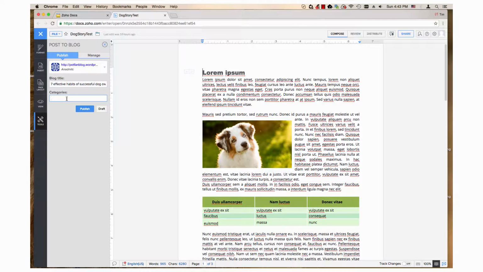Then enter categories. You can separate multiple categories with commas. You can create new categories simply by typing them into the text box, and this will add categories to your WordPress website. So let me go ahead and do that.